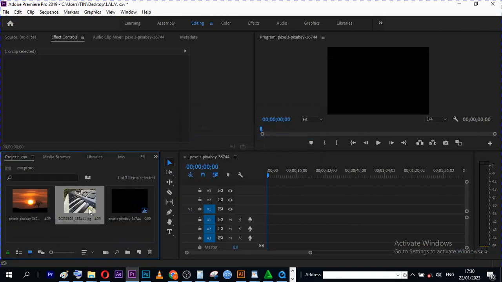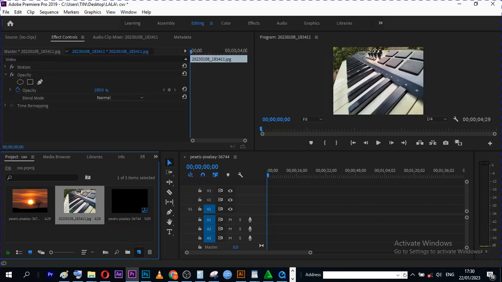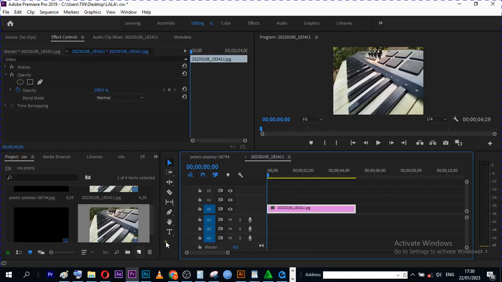After placing it there, you click and hold, then drag it and drop it on that New Item icon. The moment you drop it there, it adopts the resolution of the item we have imported.